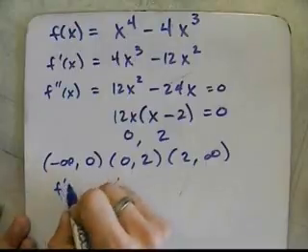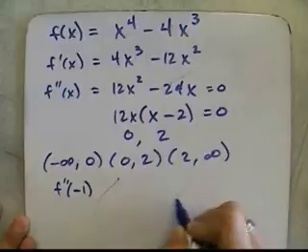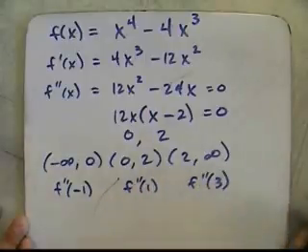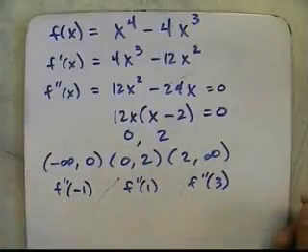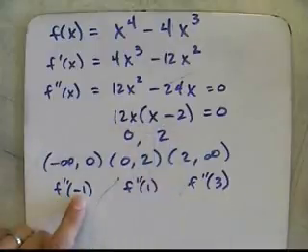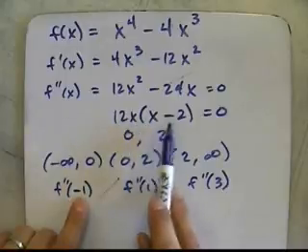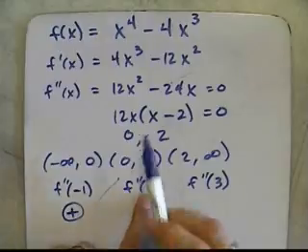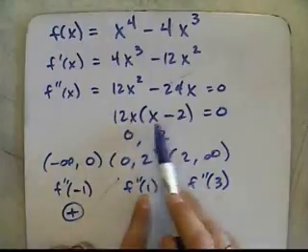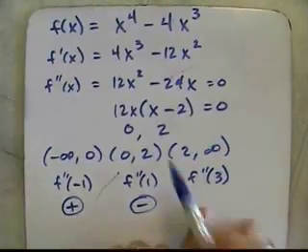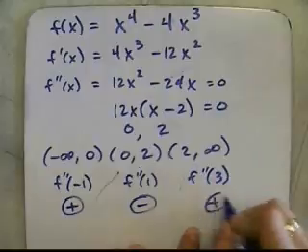So for my second derivative, let's see. Second derivative, pick a number in there like negative 1. Second derivative, pick a number like 1, and then second derivative, pick a number like 3. You can pick whichever numbers you want, it doesn't really matter. You just want to plug those numbers into your second derivative right here and find out just the sign of it. That's all you're caring about, the sign of those values. Well, this would be a negative 12, and this would be a negative 3, so that would be a positive number, whatever that number might be. If I plug in a positive 1, that would be a positive 12, and then 1, that would be negative, so this would be a negative number. And then if I plug in a 3, it's going to give me a positive and a positive, so this would be a positive number right here.